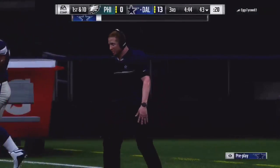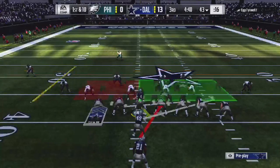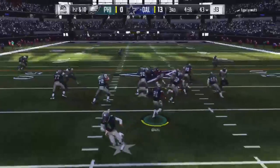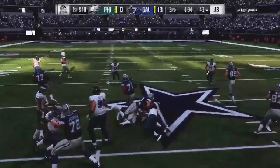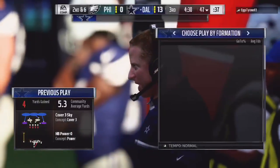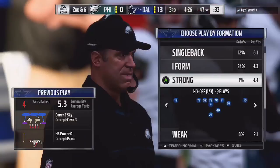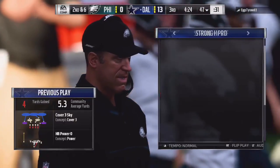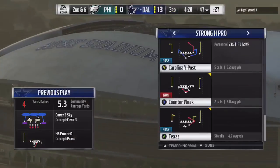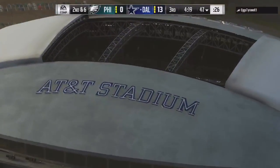One play has him up past the 40 already, and another 1st and 10. Hey, 47. 26. Here's Elliott. And he'll get this out past the 45 to the 47. It's a pickup of 4, and it'll bring up 2nd down. Tough first half for him, unable to put up the numbers he's used to producing. But with a guy like him, you and I both know it just takes a couple of explosive touches for him to make an impact on this game and on the stat sheet as well.